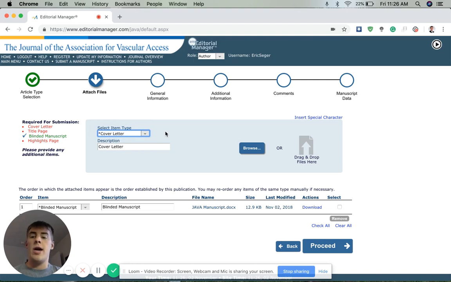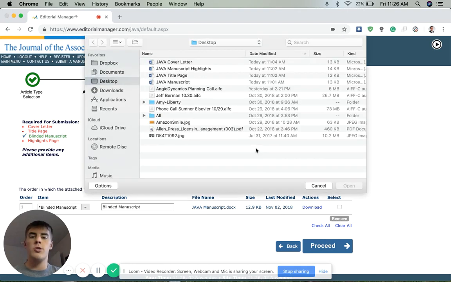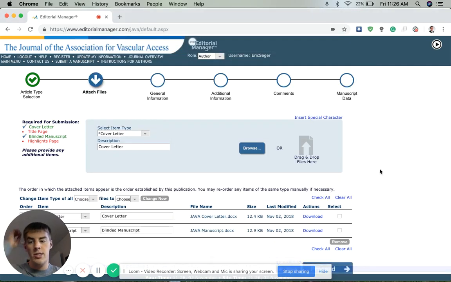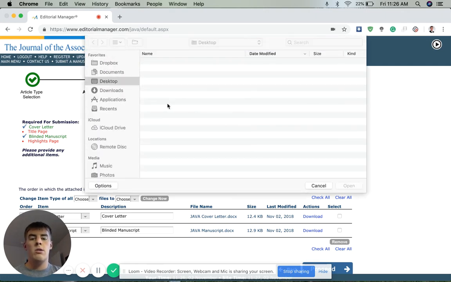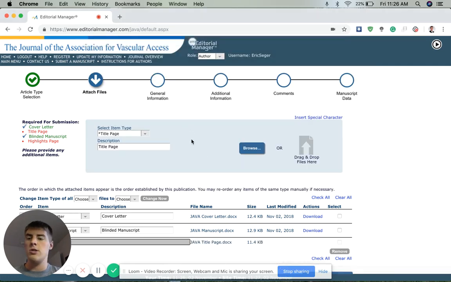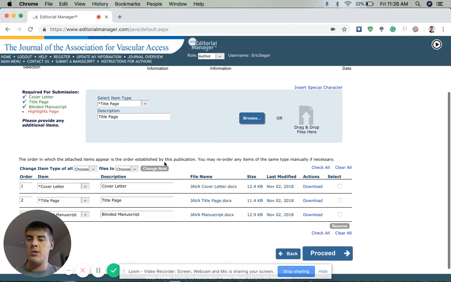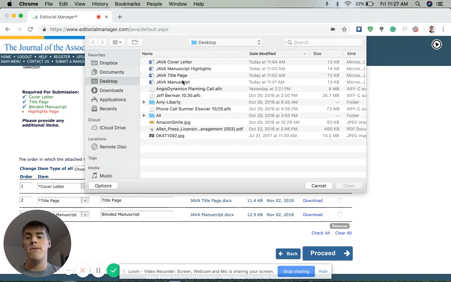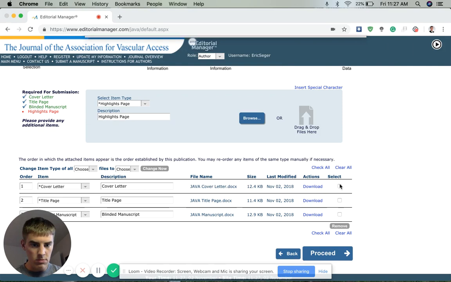So, okay, now I know that I'm going to be uploading my cover letter. You go back to browse, or you can click and drag it there. Click cover letter, wherever it is on your computer. And then that populates green instead of red because you have already submitted it. So that, again, change the title page. I have a dummy title page that uploads there at the bottom, as you see, and then highlights page is my last required information. If you have figures and tables, you can also submit those.